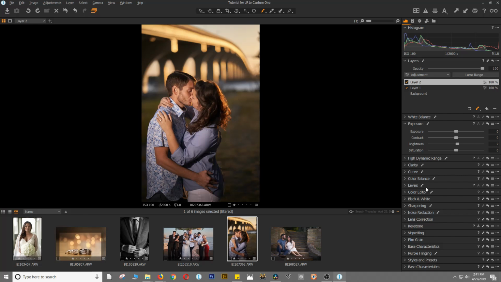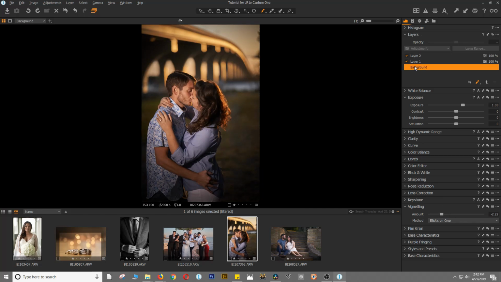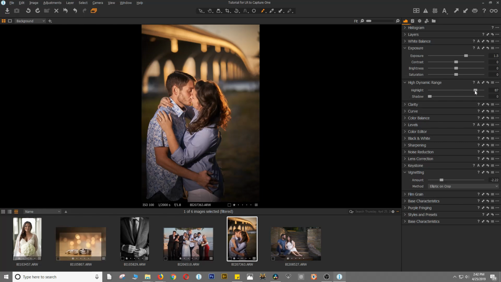That's what this needs. Now, there's a couple ways to do a vignette. The most simple is just within this. I like to leave it to elliptic on crop. You can actually make it circular too, which is weird when you're working with the 2:3 aspect. But we're going to do this, and all you do is just bring it in a little bit like that. See, in doing that, I made the overall image just a little bit dark. So let's bring that back up just a touch more, and boom, there's your image. If you thought that maybe their faces were a little bit bright, do that. Bring that highlight down just a touch more, and there we have it.